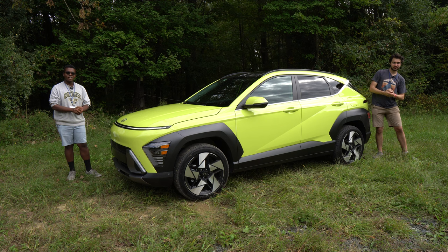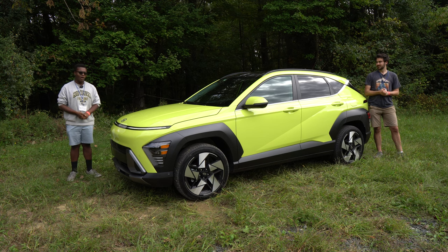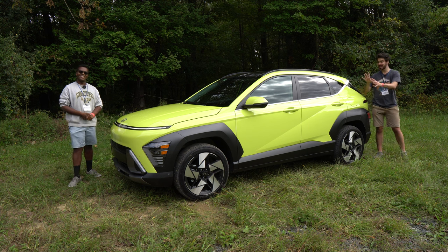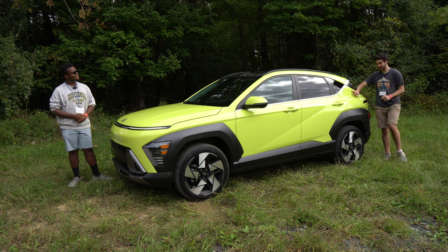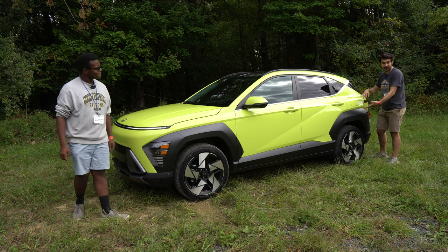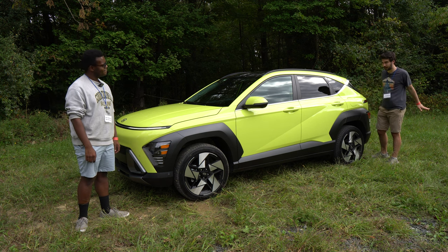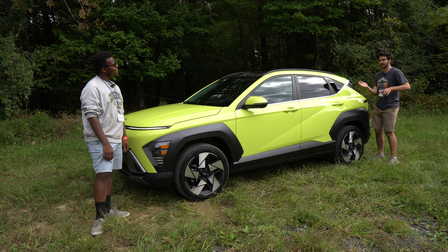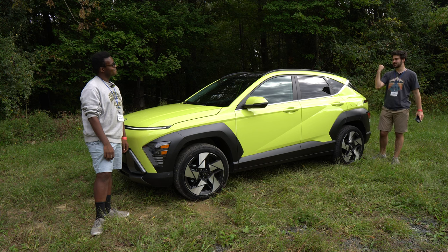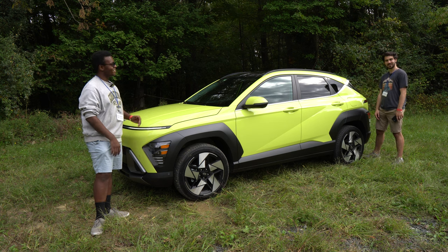On the side you can see this is all new — it's bigger, wider, and more spacious inside. The color is Neurotic Yellow, a wild choice. You can actually tell EV from ICE from the side: the black cladding is black on the hybrid and ICE model, but on the EV it's body color. Regardless of variant, you get digital key so you can use your phone, Apple Watch, or Samsung Android watch — and even share or text the key to people.